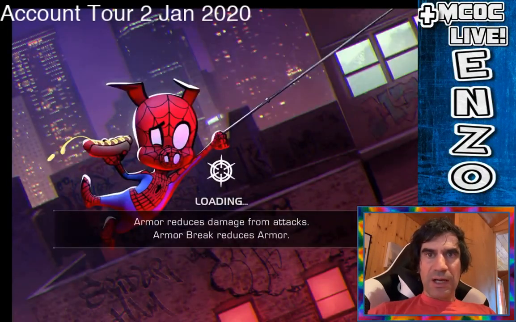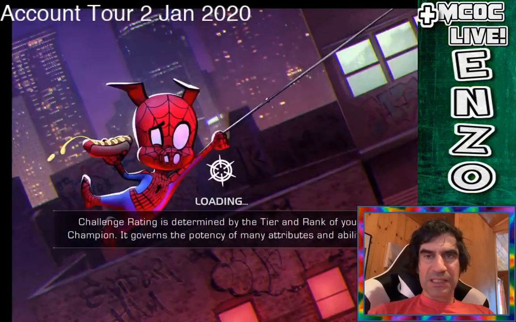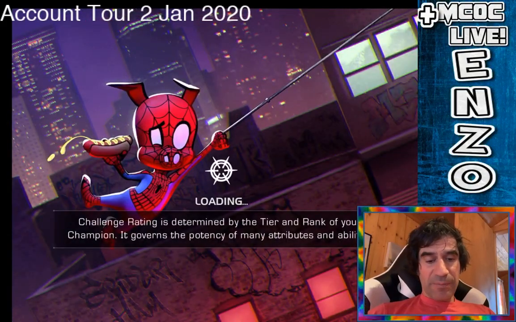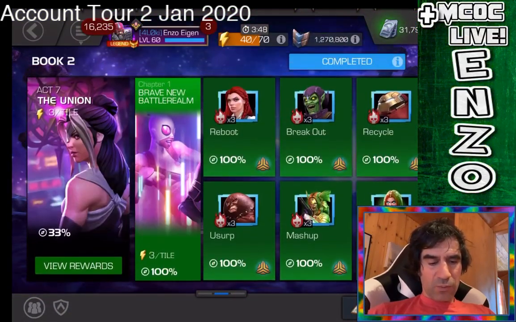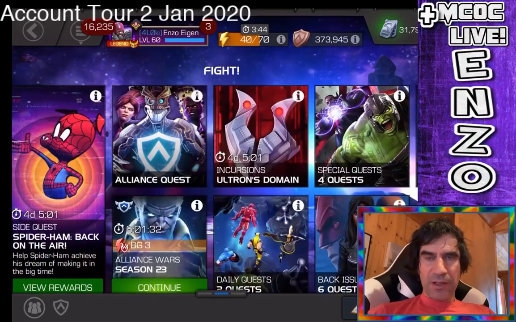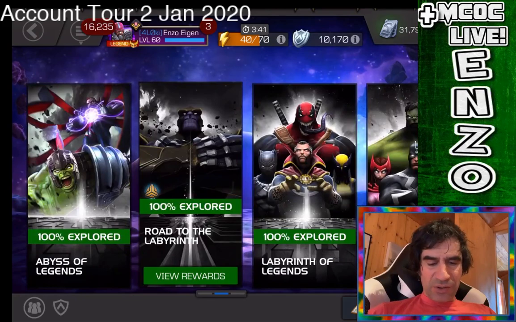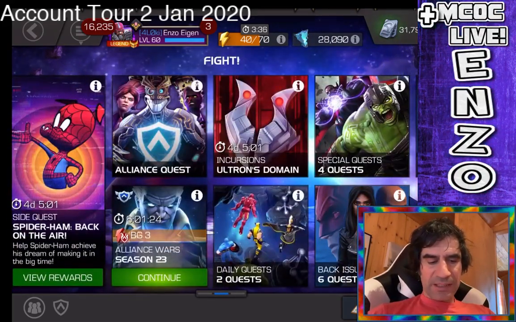Trying to think if there's anything else I want to talk about. Oops, let me grab this free crystal. I just completed all the basic content that can be done. I've done the Abyss, done 7.1, 100%, done all the variants, basically everything I can do at the end game, other than, of course, the monthly event quests and things like that, and all the back issues.